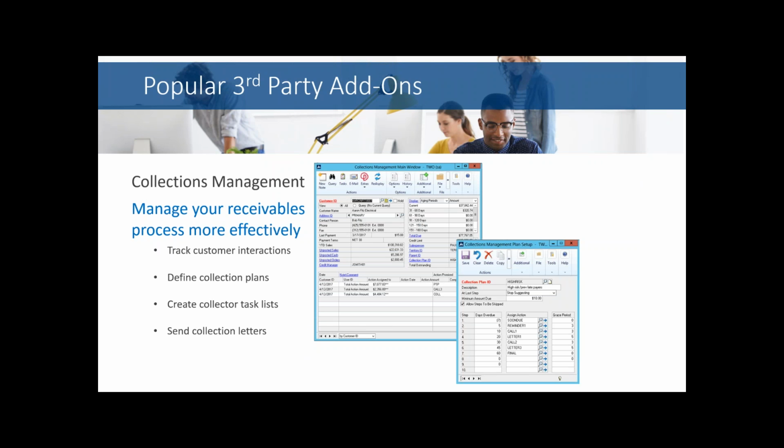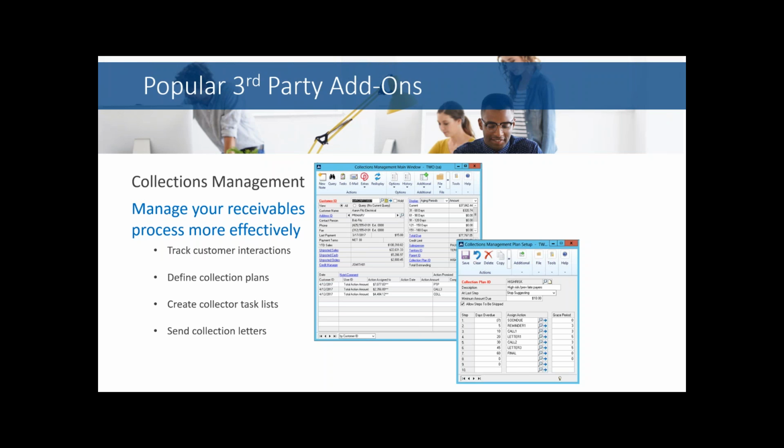And then lastly, collection management. This allows us to manage our receivables process more effectively. The main thing I wanted to talk about here is that it allows you to track all of the interactions you have in a collection process. You can also define collection plans for different customers. You may categorize your customers into high risk, good customer, big customer, whatever it may be, and then create different collection plans based upon their status with you.